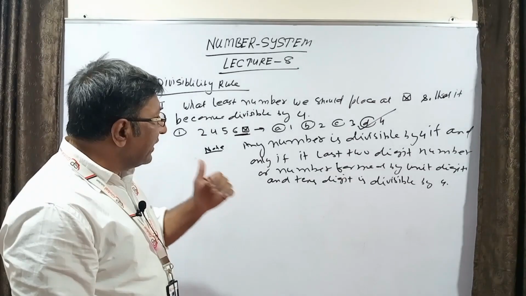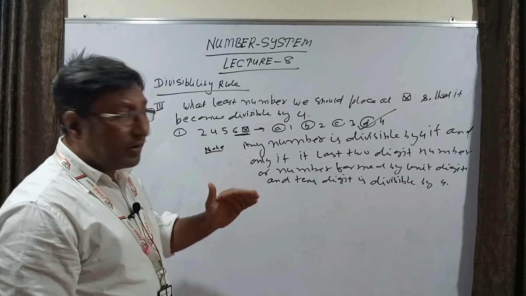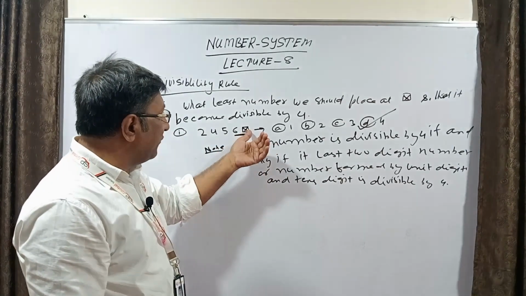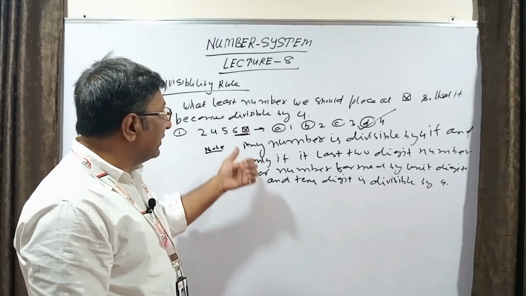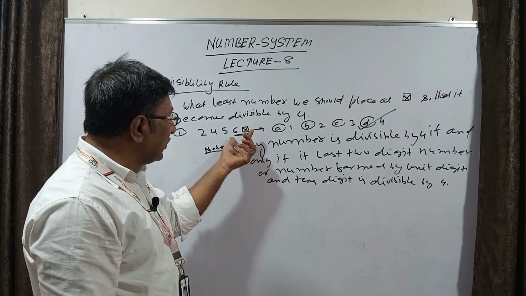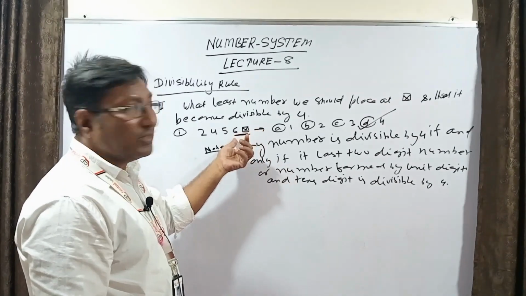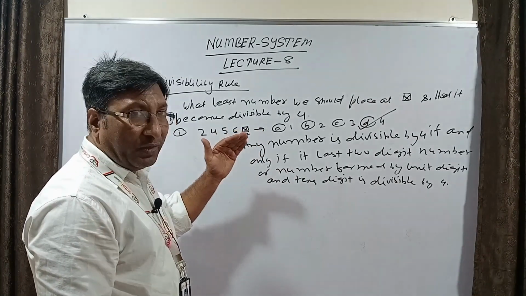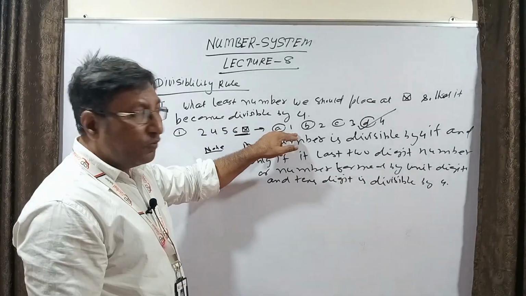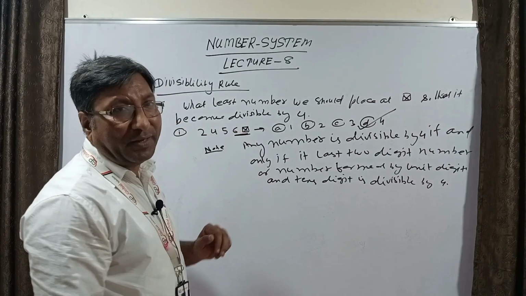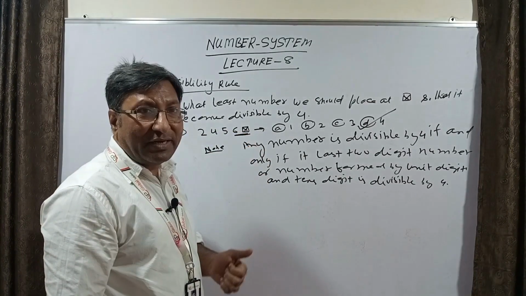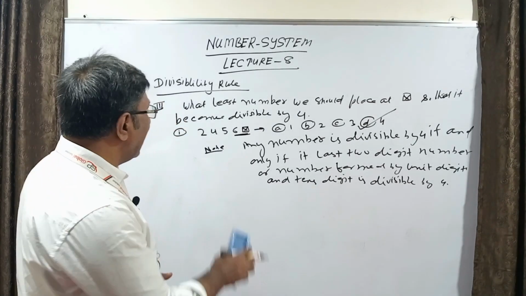Our right answer is 4. So, repeating the technique: any large number is given, and we have to check what number to place so that it becomes divisible by 4. We have to check the last two digit number, that is the unit and tens digit number. If it is divisible by 4, then the whole number will be divisible by 4. So we check from the options which number to place at the unit place so that this number is divisible by 4. Here my answer is 4. Now I am giving another example also.